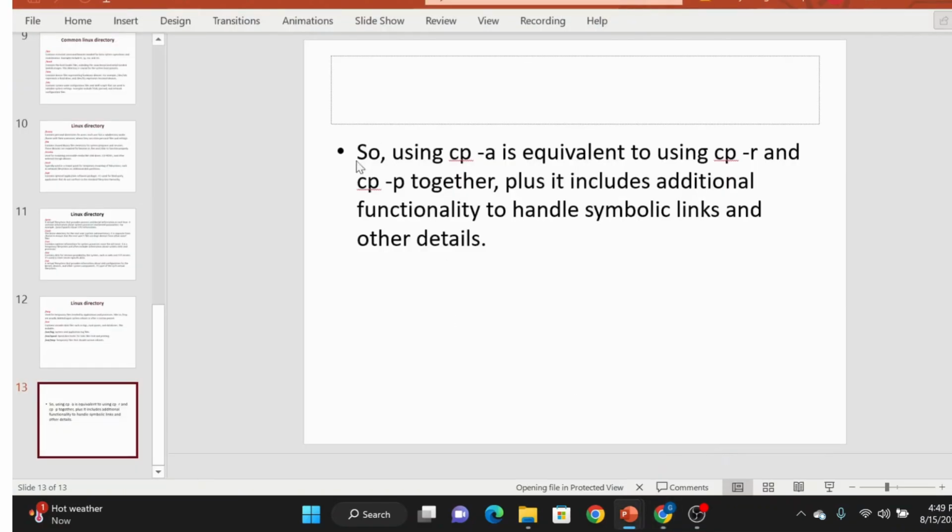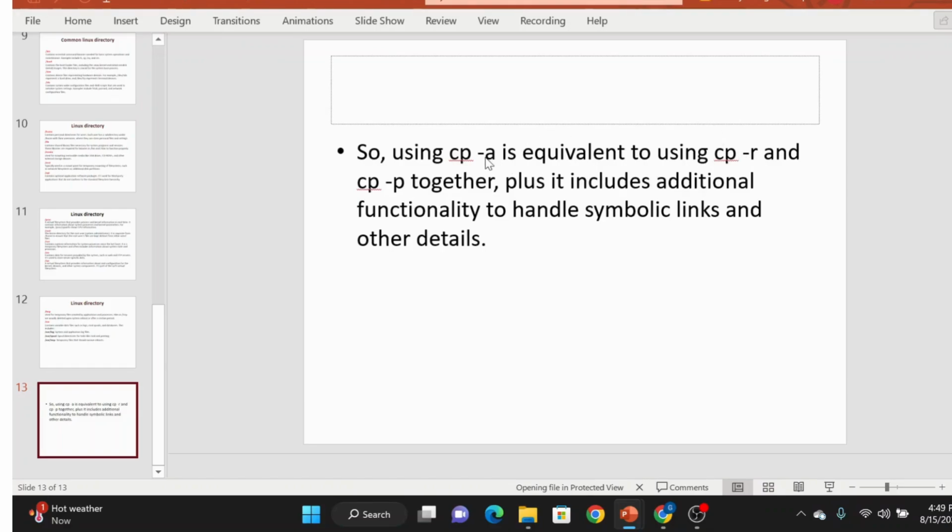And you should know this: using the cp -a flag is almost equivalent to using cp -r and cp -p. The cp -a flag is almost equivalent to both of them.